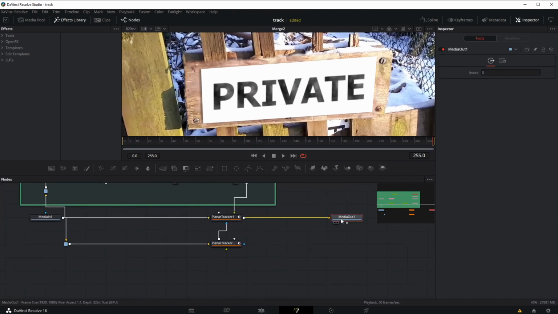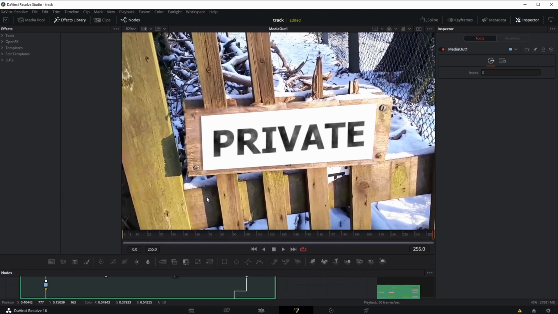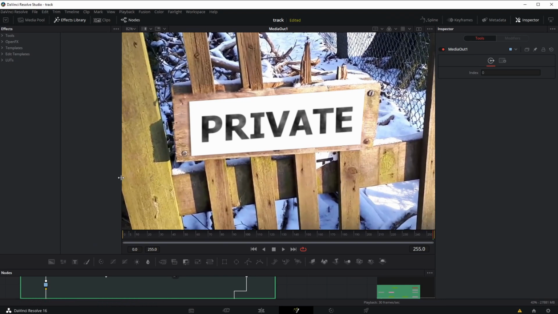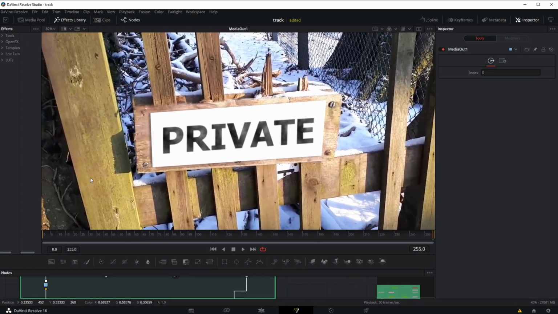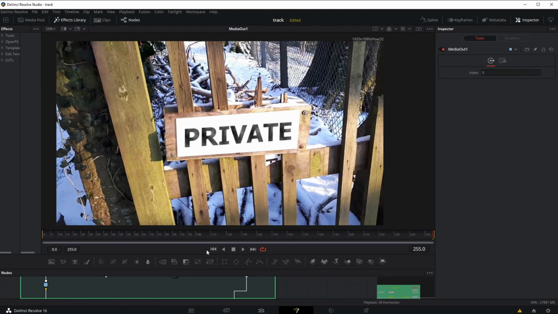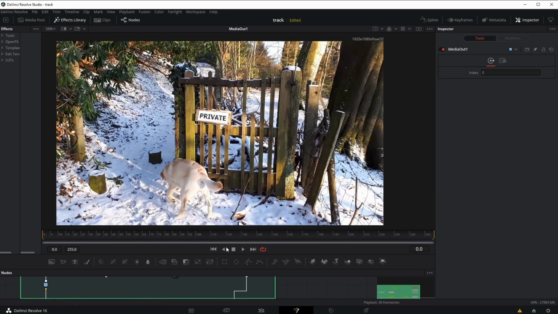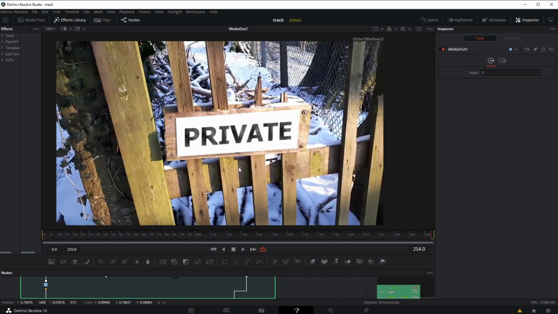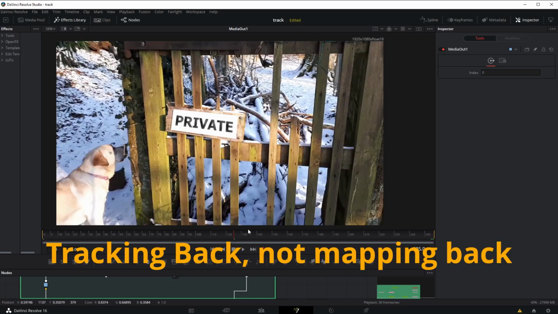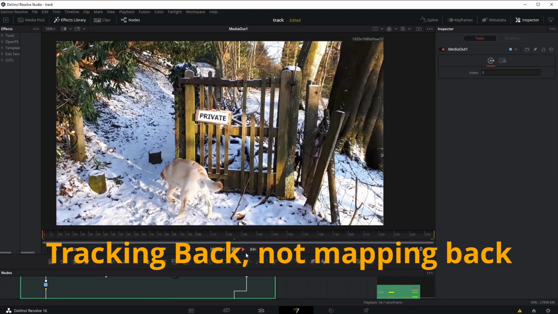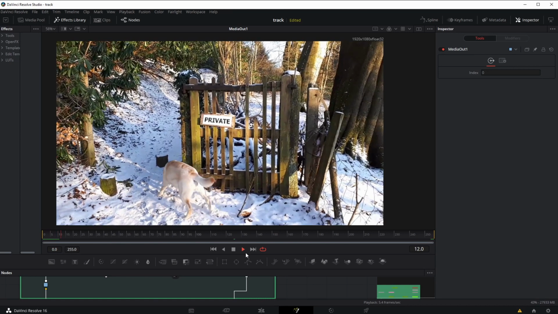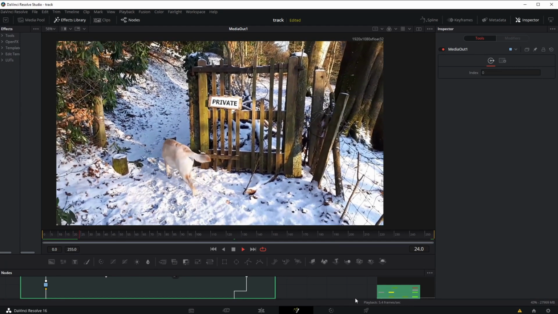So now if I click on the media out and then we just play this back, what we'll have is the whole of that sign, because of course we're working inside of what is in that group, that underlay thing, correctly mapped, because it's just a single frame that we're mapping back over our footage. So let's take that back to the beginning and press play, and it'll just cache the shot, which you'll need to do anyway, to be honest with you.